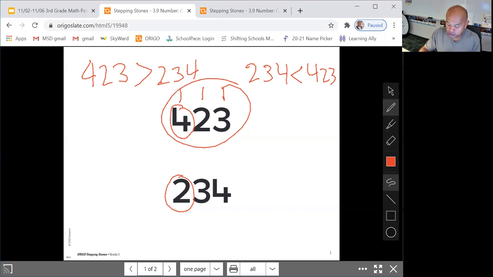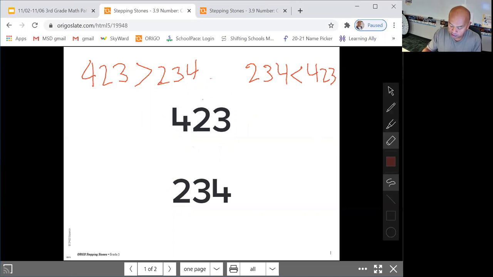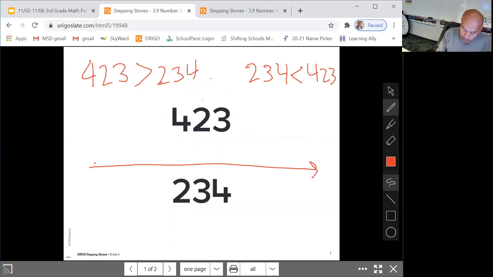Now, if you don't want to use the place values, there's another way you can do this. Let me erase all my lines here. You can use a number line. I'm going to draw a number line here, and then you just place where the numbers would go. So where would 423 go? Let's put in some indicators. Here's 0, 100, 200, 300, 400. When you're making a number line, try to even them out. Use your math eye and even out your indicator numbers.